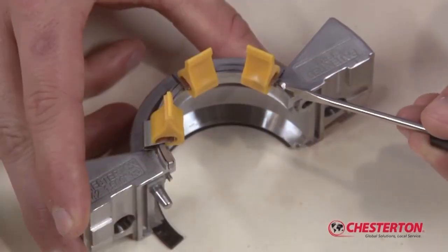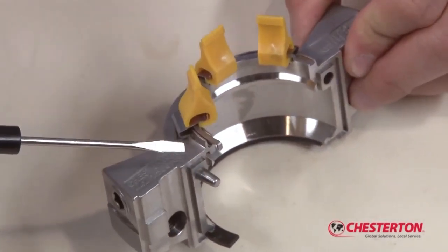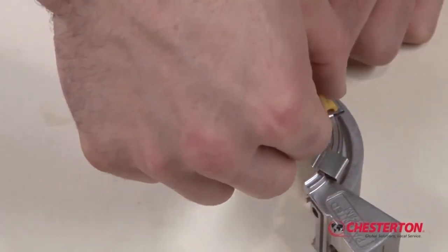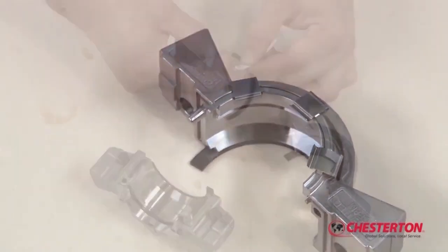Align the end of the spring lifter with the edge of the outboard spring. A small screwdriver may help with the installation process. Remove all clips and repeat on the other gland half. Save the spring lifter clips to reset the spring lifter at a later date.